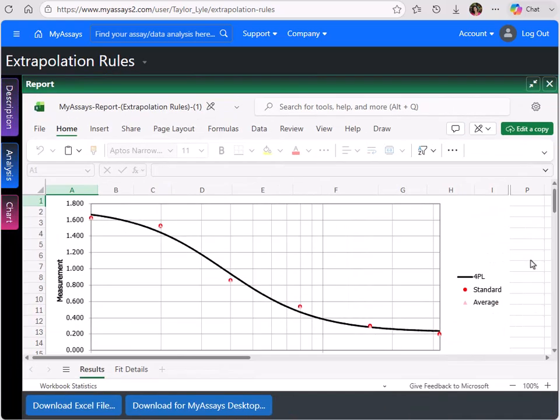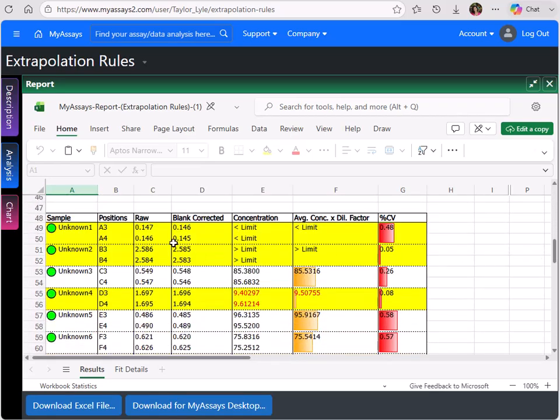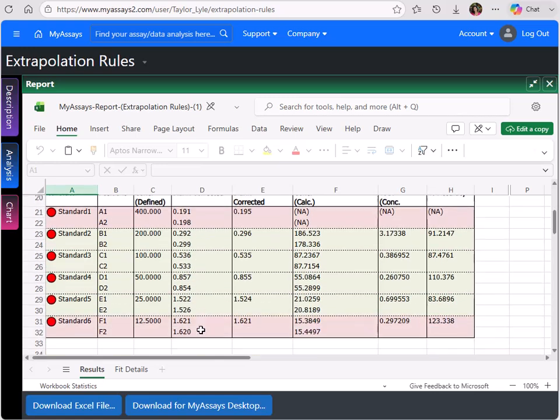On our report, you can see these extrapolation rules applied. Unknowns 1, 2, and 4 are highlighted in yellow. Looking at the blank corrected values, we can see unknown 1 has values of 0.146 and 0.145. These are lower than the values of the lowest standard, standard 1, 0.191 and 0.198.